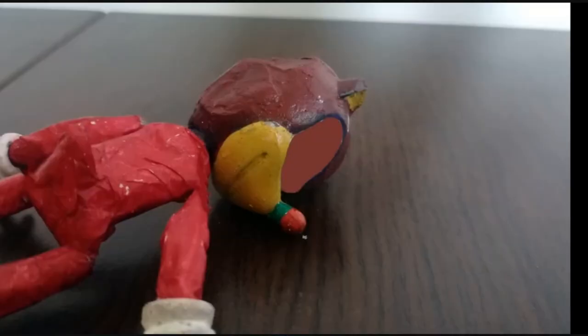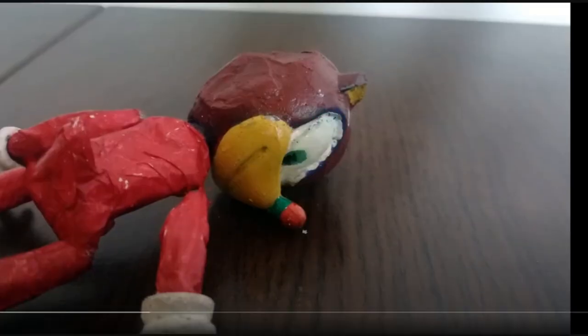I'm not. And here is Bubo on my kitchen table. You can really see the difference between it and my desk because it's darker. And this is the best lighting in this whole season, because I had natural lighting from outside. Because there's a window in my kitchen and I didn't have the curtains covering it. But I needed the kitchen table because it was bigger and I needed space for the giant robot.